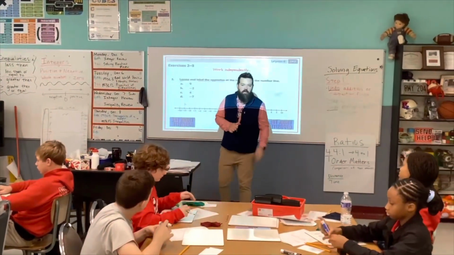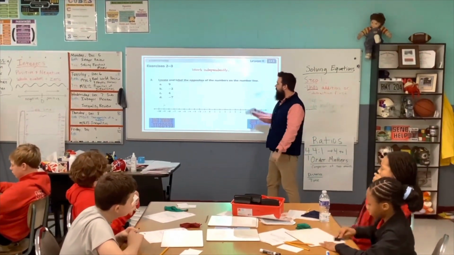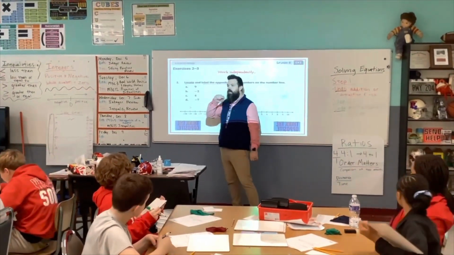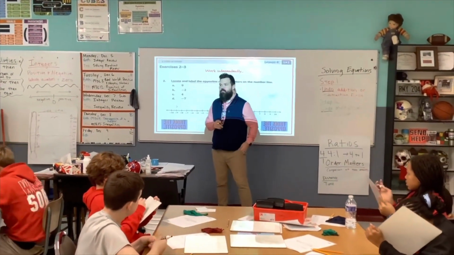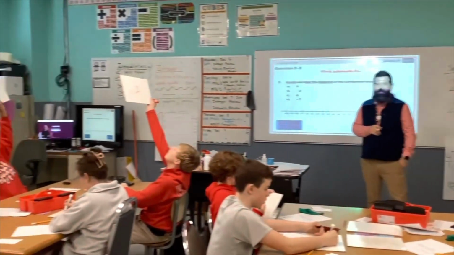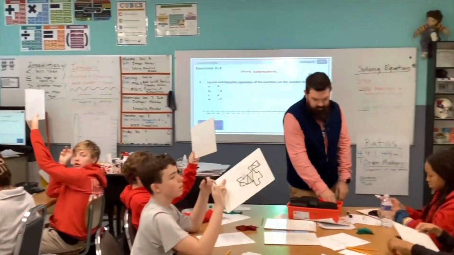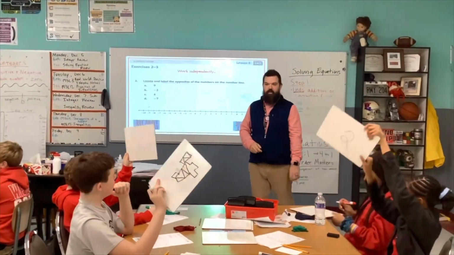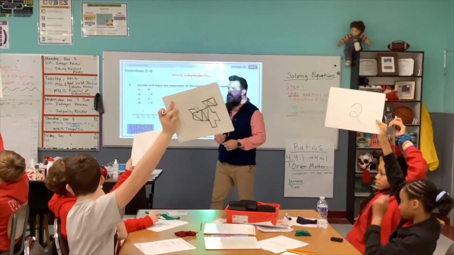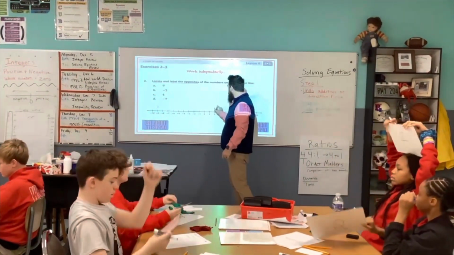All right, now on your whiteboards, I want you to write the integer for the opposite they gave. So for B, I want you to write on your integer the opposite of -2. So write the opposite of -2 and hold it up. Opposite of -2 is 2. So I would put my D right there.